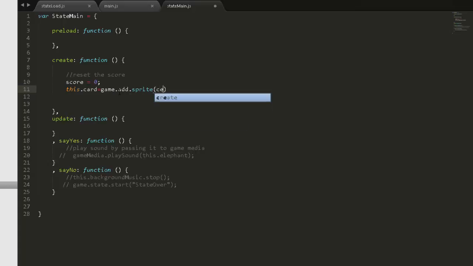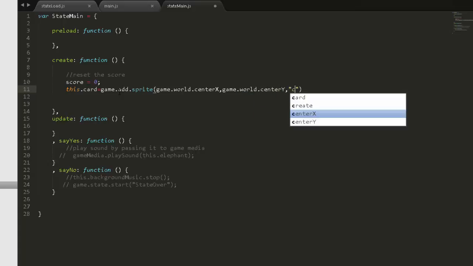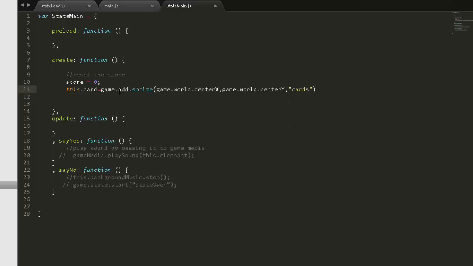And I can put it in the center of the screen by saying game.world.centerX, with a capital X, and game.world.centerY, and cards is the identifier that we need, that we set back in the loading state. And if you need help understanding how to add the sprites, again, check out my YouTube channel. I have videos on that there.